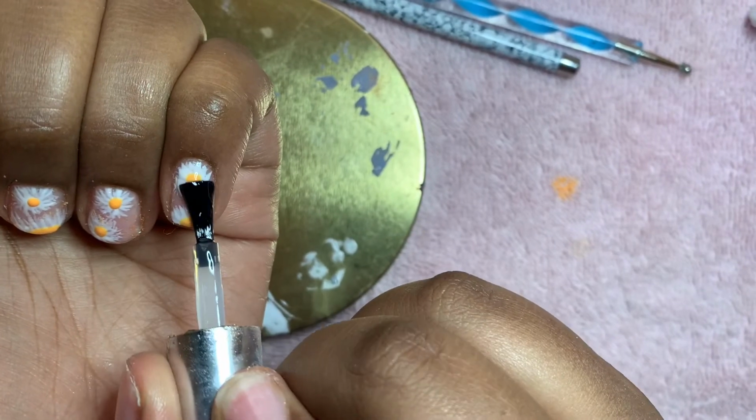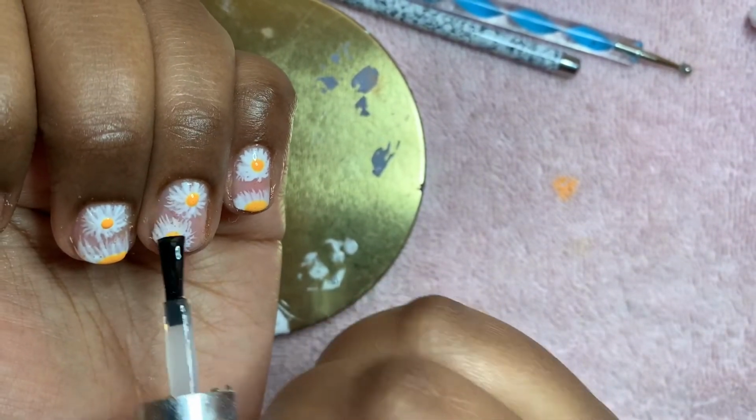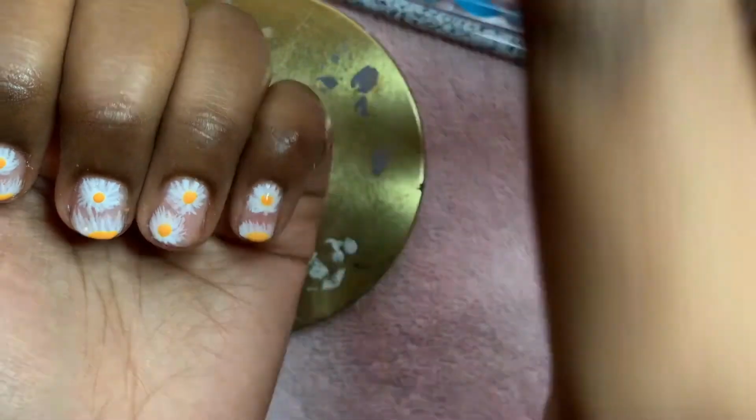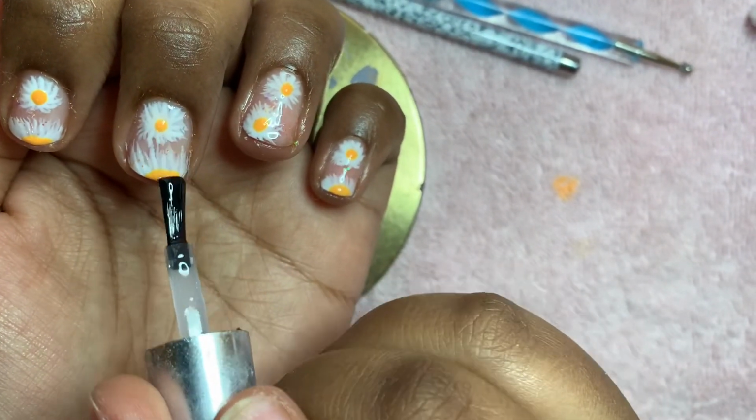So now that I finished curing, I'm putting that Model 1's top coat on every single one of my nails again. And then after that, I'm going to show you guys what the A bottle looks like after I cure this.